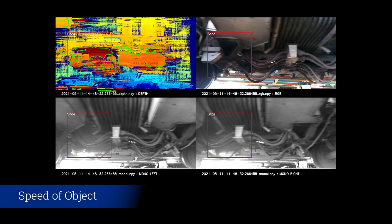The performance of depth-enabled segmentation is dependent on the speed of the object. For stationary and slow-moving objects, the stream of RGB, mono, and depth are synchronized. However, when the speed of the object increases, the frame mismatch between channels causes this segmentation algorithm to fail. This figure is an example of a train moving at high speed. Due to the apparent lag in the images, the RGB and mono images were labeled wrongly as collector shoe, although the depth image identified the correct contour and image segment. In order to mitigate the lag and obtain a complete scan of a fast-moving train, each channel will have its own independent recognition model to identify the collector shoe, and the results will be aggregated for a single train.